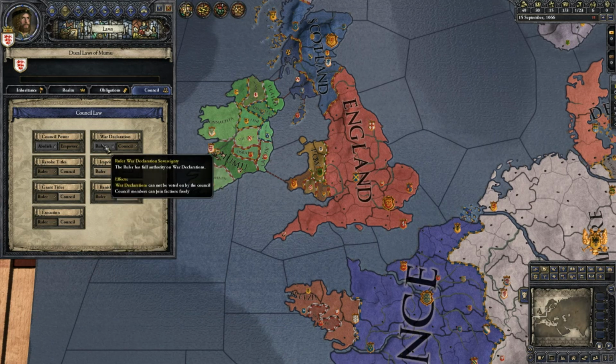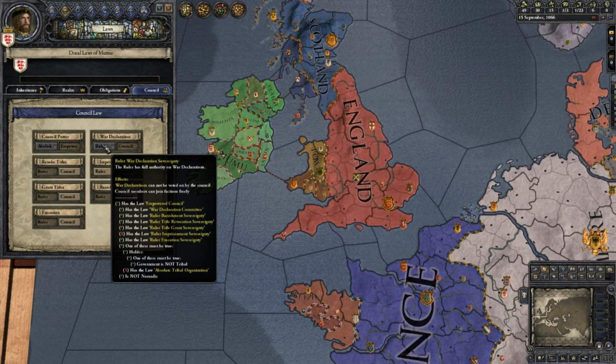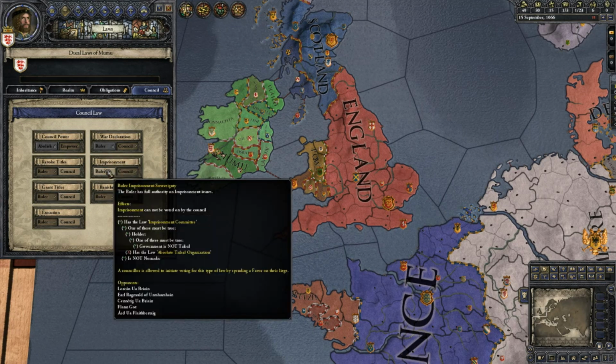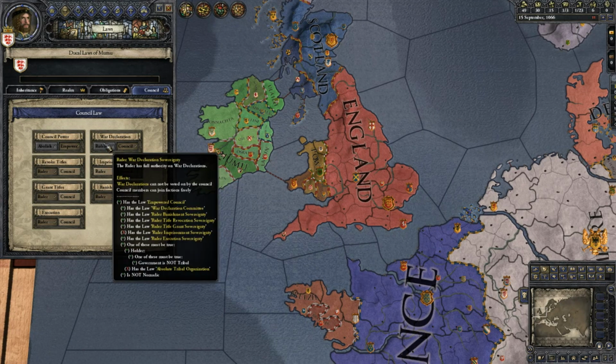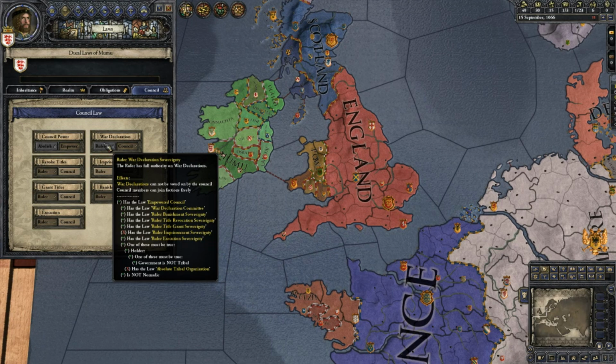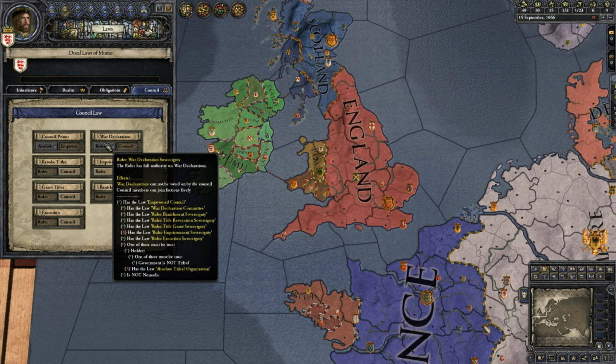Ultimately, if you control everything else, ruler imprisonment sovereignty is X'd out, that's this. If I have control over ruler imprisonments, I can then shift my focus to saying, well, in fact, I want full authority in declaring war. Right now, my council votes on whether or not I declare war.